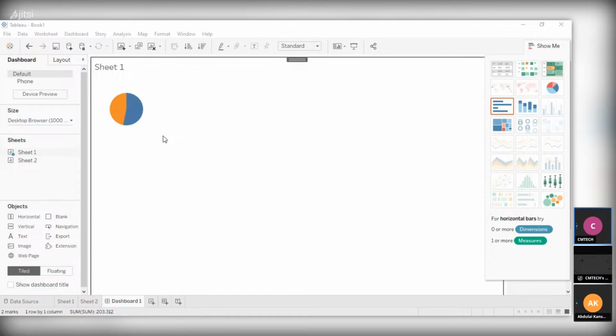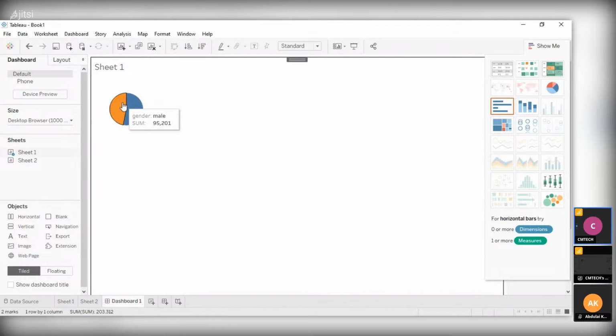If you check, once I hover over it, you see May has 95,200, so it gives you the statistics of the sum.